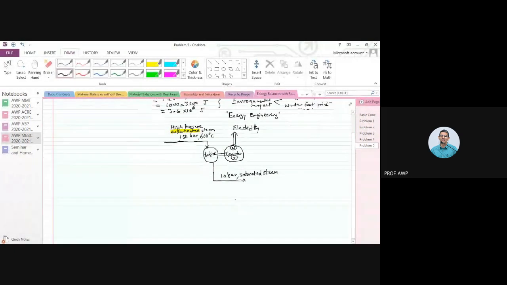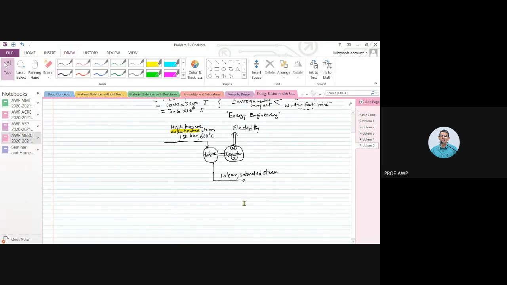Okay. So the enthalpy difference between the high pressure steam and the saturated steam at 10 bar lower pressure, that enthalpy difference is what is given to the turbine. All right, do you agree? Is that okay? Let me just describe the problem, and then after that we will come to all the difficulties that we have.